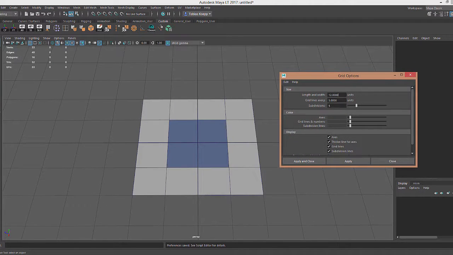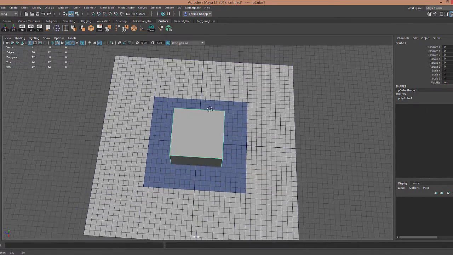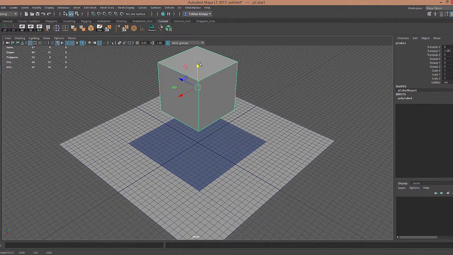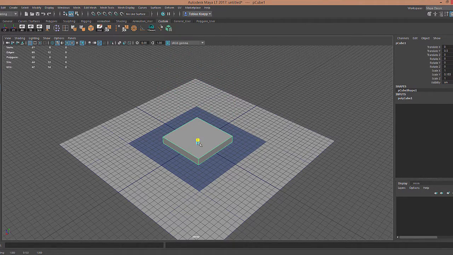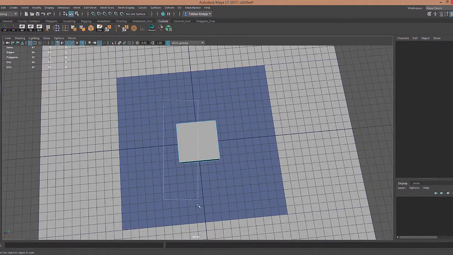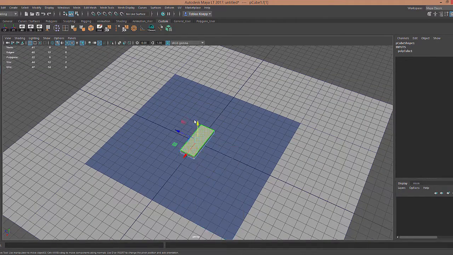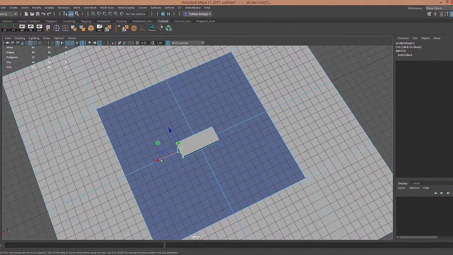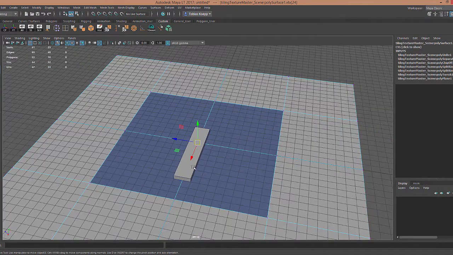Next, I'm going to set up my grid so that I can more easily snap the planks that I'm about to model. So I basically went for a little more divisions here so that when I start bringing in these cubes, I can snap them and make planks using the width of some of the grid lines, like you can see here. So some of these planks will be 2 grid pieces wide, some of them will be a little bit bigger, but it's just easier to make a tile if you snap it to the grid.